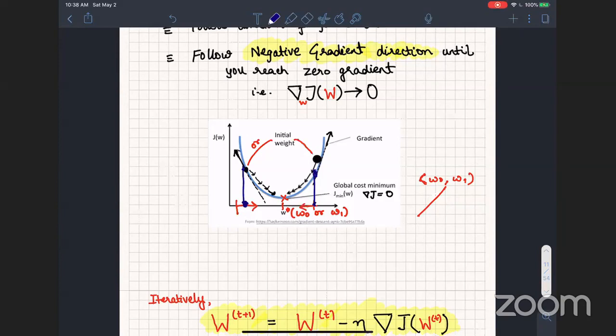The whole idea is you need to move in the direction of the opposite gradient, because on this plot the gradient points in the direction of increasing function. So we move in the negative direction of that gradient. If your gradient, the slope of this line, is positive on this side and negative on this side, and zero just at the middle, then on the positive side you need to decrease your W, and on the other half W1 needs to be increased. You don't need to find out where you are, because the gradient gives that information. Here the gradient is negative, and here, calling it G as shortcut notation, it is positive.